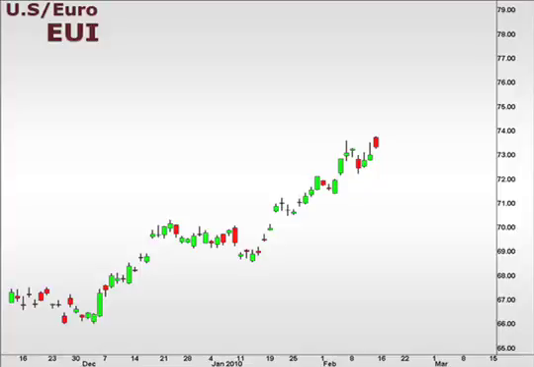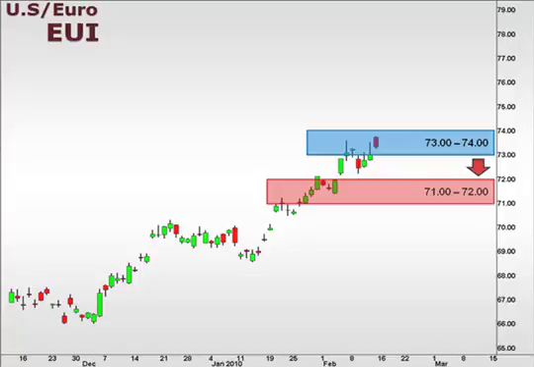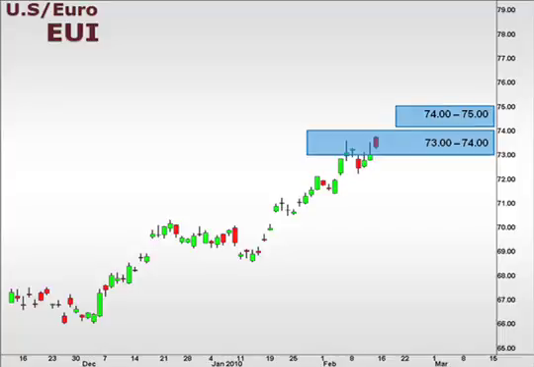Let's take a look at the US dollar versus the euro, as seen here in the ISC FX options pair value EUI. Well, the pair value consolidated last week, trading Friday as high as just shy of 74 before rejecting and closing on the lows of the day. At this point, we may see a little bit of a retracement as deep as 71, 72, which represents a near-term support level. If we do happen to see a push higher, we are likely to see some continued resistance in the upper range of our 74, 75 box.